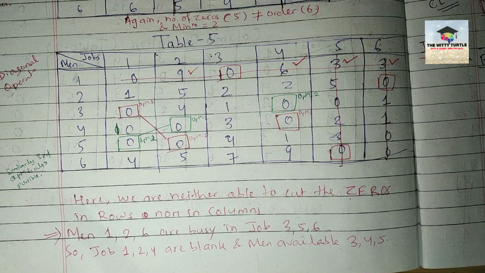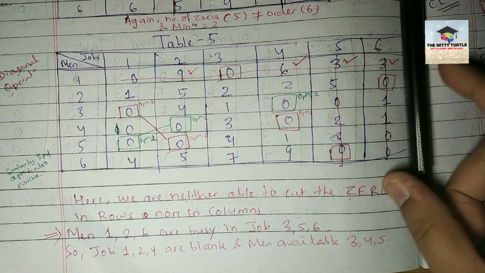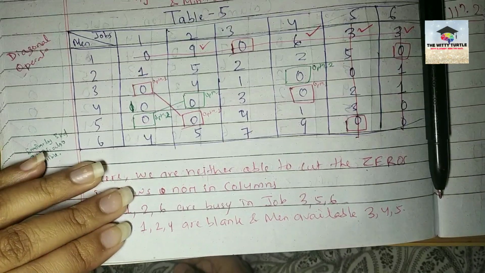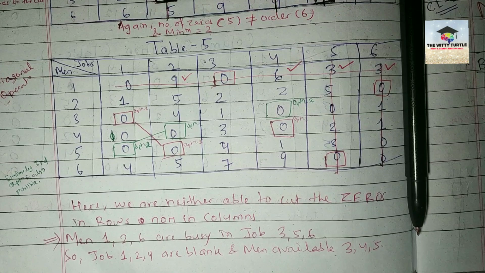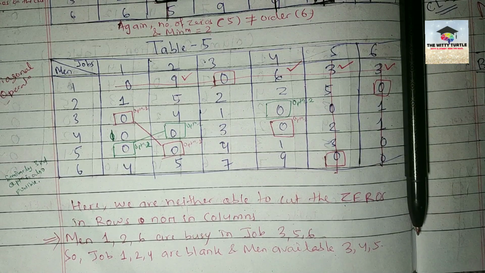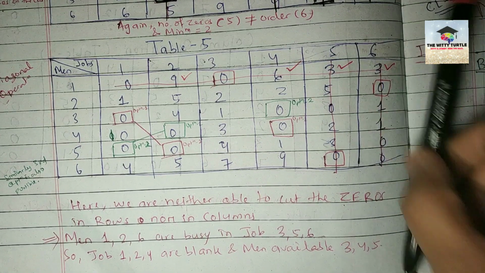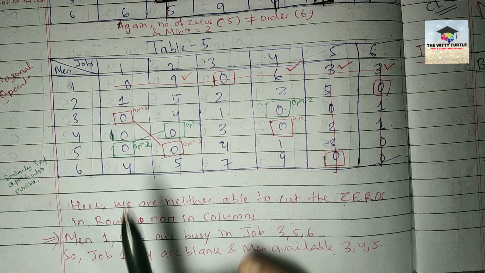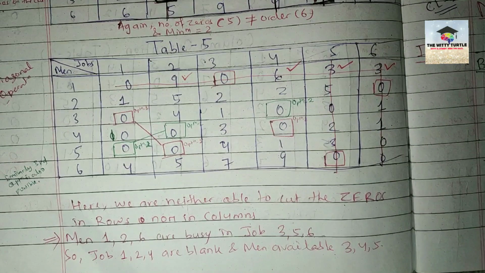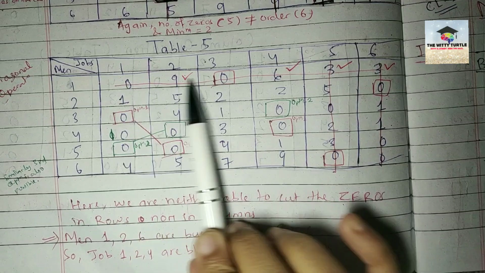What will be the next step now? Think and tell me what will be the next step. So I have already told you that until optimality is reached, you have to perform the row and column operation. So here you have to make the row operation. In the first row, check. Okay, I'm taking the black pen and you have to ignore the red ink.